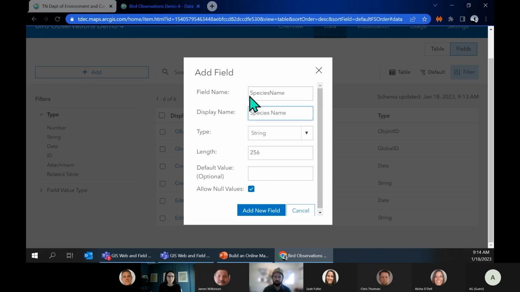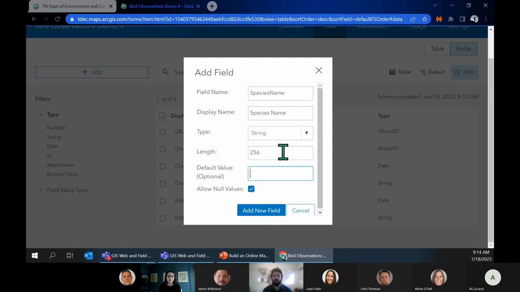So field name, usually you don't use special characters and you don't have spaces, but you can use an underscore if you do want to separate those out. The display name can be anything. You got 4 different types of what your data can be. So that's how we keep things organized. It could either be a date, a string is a combination of words and letters and numbers. An integer is a whole number, like 1 through 10, no decimals, and double is decimals.